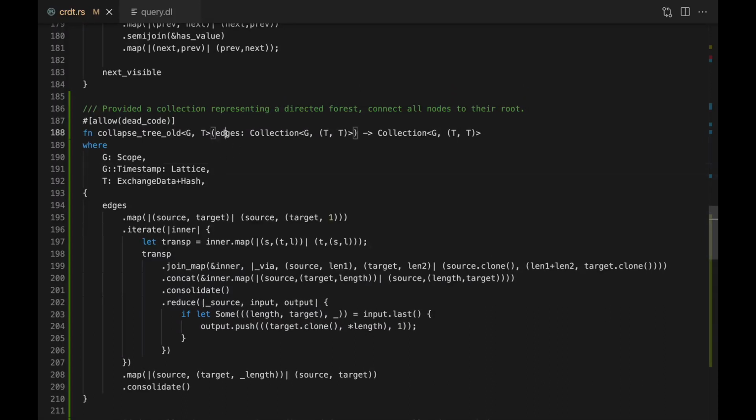So someone shows up and gives us a bunch of edges, right? These describe our tree, essentially. They point from some node to a parent, and then ultimately everyone all up to the root. Though actually it's important, this algorithm needs to work correctly if there are multiple trees. So I guess I set up here a directed forest, and that's right, multiple trees. We don't know that they all go to one root.